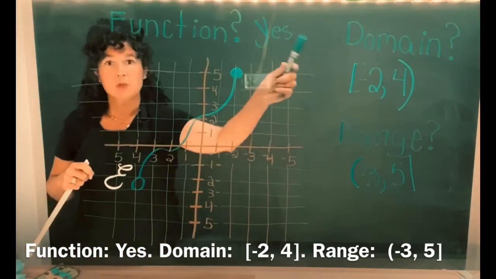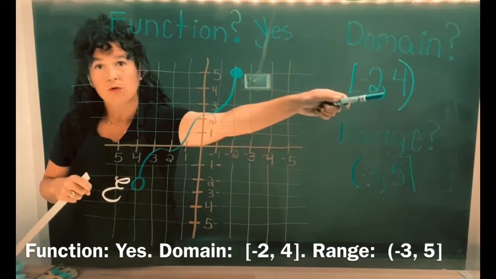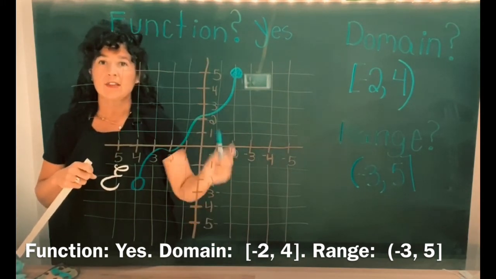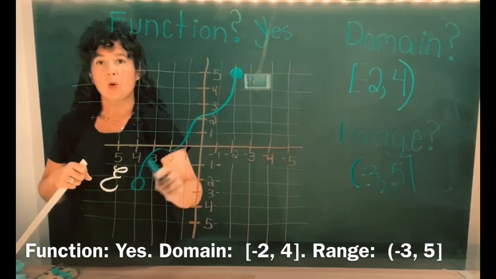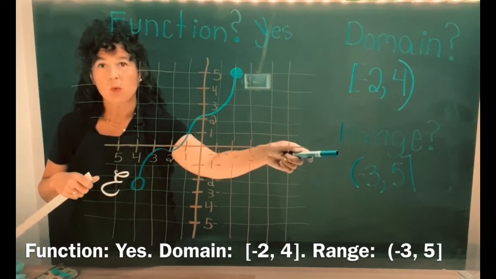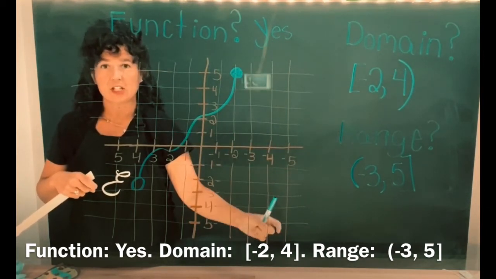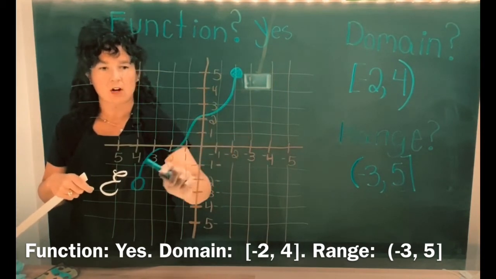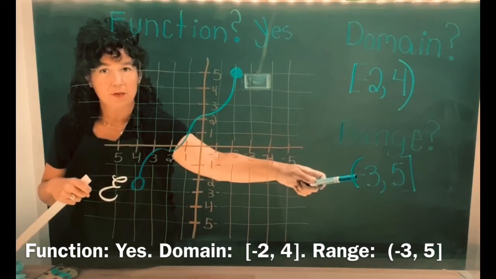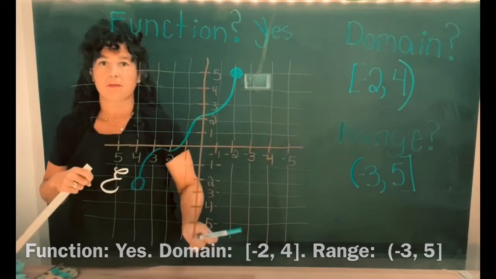All right, one more time, domain and range. Numbers -2 through 4, not including 4, are the numbers that you would find in a t-chart in the x column for all the points on this function here. And range, those are about the y's. All of the numbers I could find in the y column in a t-chart made for all the points on this graph would be not negative 3, but everything between negative 3 and 5, and 5.